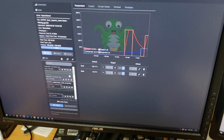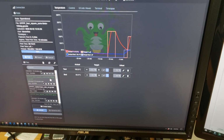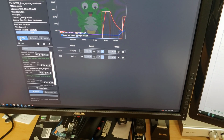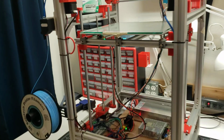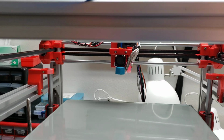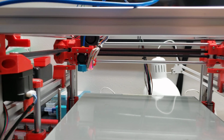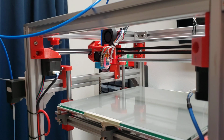Alright, so I've got it preheated. That's the bed and tool, the hot end temperature. So I'm going to start a print off. And what it's going to do to begin is it's first going to home all of its axes. So right now it's homing the X, and it's going to pull forward, and it's going to home the Y axis.